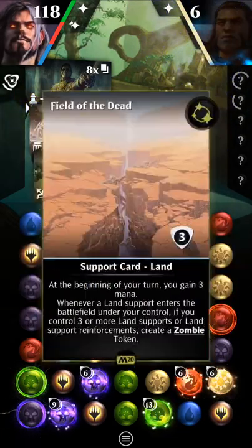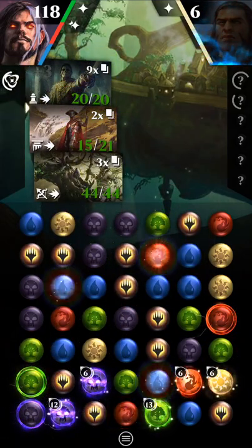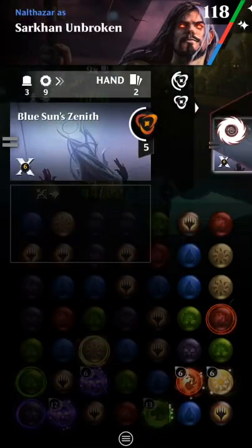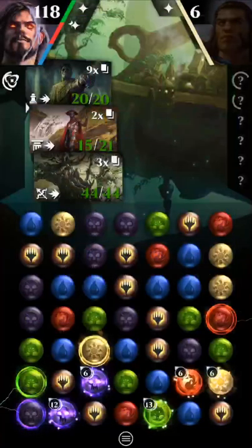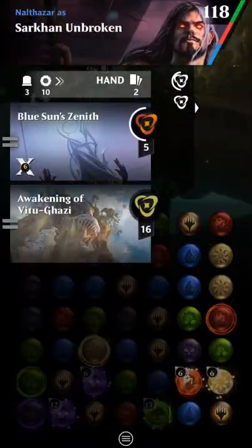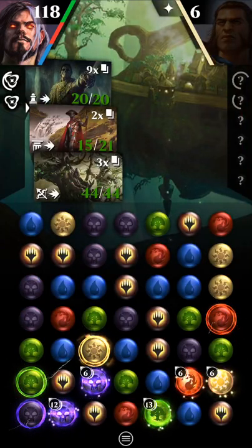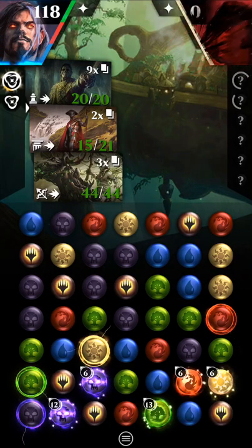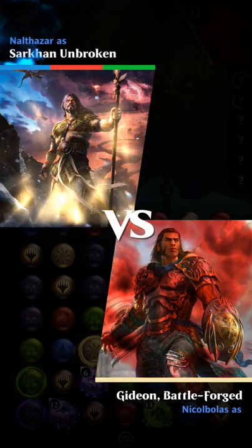Maybe we can make a really big boy play, get another Vitu-Ghazi just to make the Cavalier of Thorns bigger. Do we need it? No. Is it fun to do just for giggles? Absolutely yes. So there aren't any 5 matches, so I'm going to do that. There's the Awakening of Vitu-Ghazi. I'm going to play this here in hopes that... Nope, not enough mana. Well, doesn't matter. Gideon got wrecked. And that's the end of it.